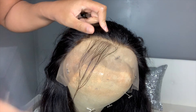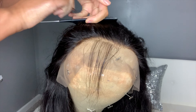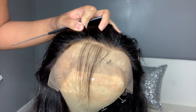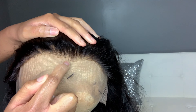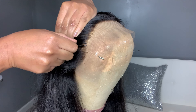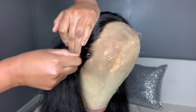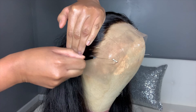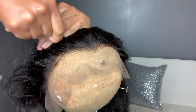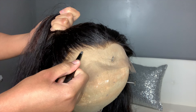For my girls who like baby hair, you definitely want to section out that front line of baby hair first and then start plucking if you want to have enough baby hair to do dramatic looks and stuff like that. I however just like adding micro dips to the front of my hairline because I'm more of a no baby hair, some minimal baby hair kind of girl. So I'm just going through and plucking micro dips in the front of the hairline to start. I do have a full tutorial on how I pluck to make my hairlines look super natural and I will put that down below.